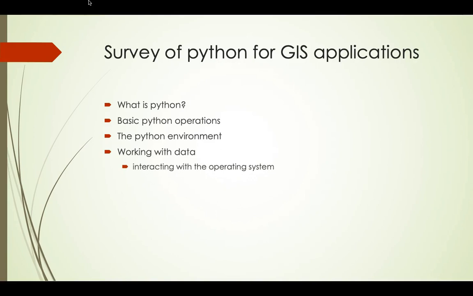And so we'll start with interacting with the operating system and how to access files and directories and things like that. We'll see how we can read and write text files and also read and write structured data files such as CSV files or JSON files. And then we'll look at a Python package that's available just for reading and writing shapefiles, and we'll look at that briefly. But as we'll see later on, there are probably better methods available for working with shapefiles.